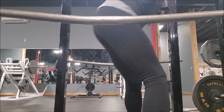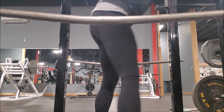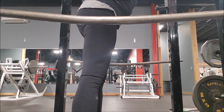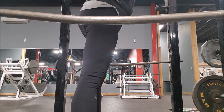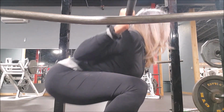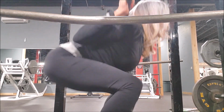Just normal bench warm-up and bench and arm exercises. So I'm back at squats again, and I'm sorry I didn't bring my training book home, so I don't know exactly how much weight was on these. I know that on the next clips, I'm just doing reps of 5, so it wasn't too heavy.